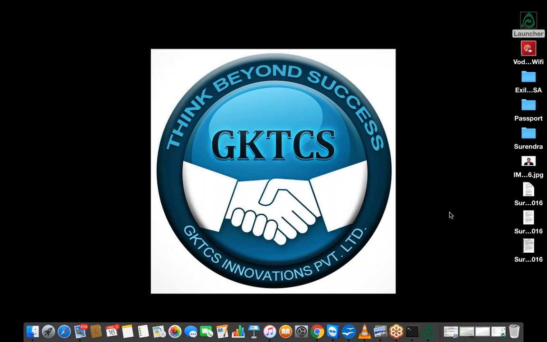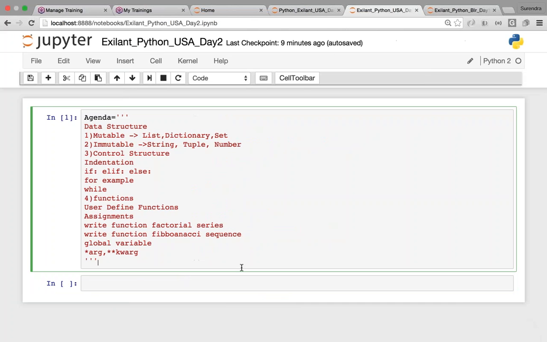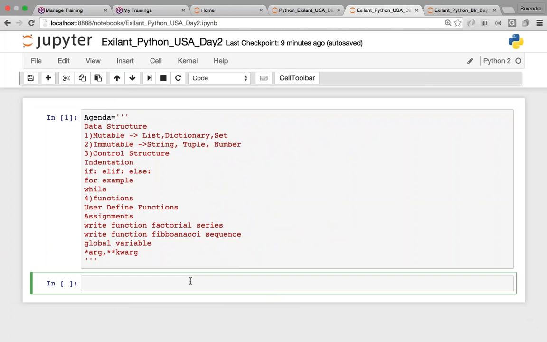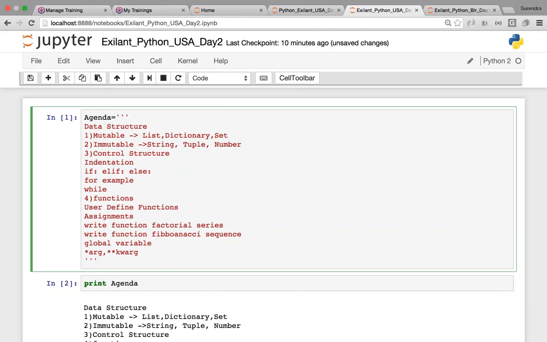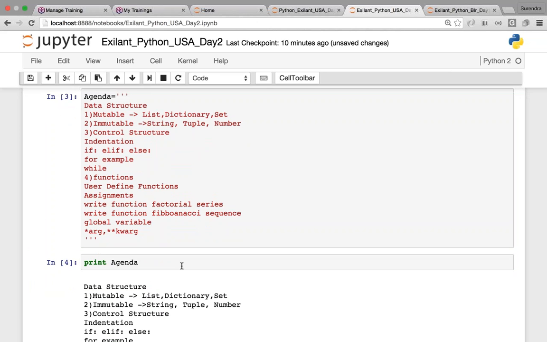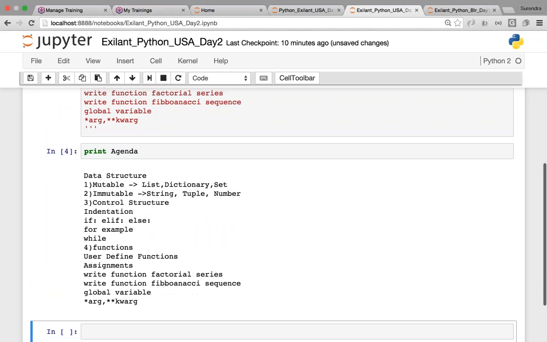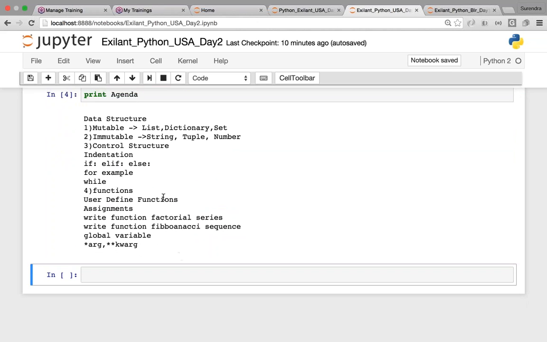Okay, great. So we are starting our agenda now. As per the agenda, because I'll be writing the agenda every day so that we are focused on our content, if any queries are there related to the agenda, let me know. And we'll start one by one. The first thing is we'll be printing our agenda. You can see the agenda is written in a triple quote string. Okay, this is not saved, that's the reason the old agenda is visible. So it is saved now. So we will keep this agenda so that we can go one by one.